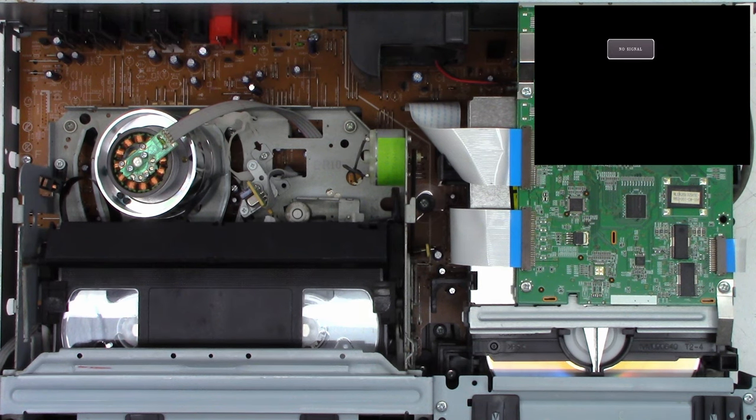And let's go ahead and do a VHS to DVD transfer. The mechanism is mounted. I don't have the back on it yet, as you can tell, but I want to make sure this thing is going to work before we go absolutely any farther. So let's get a tape ready and we will get the capture device set up and we'll do a transfer.